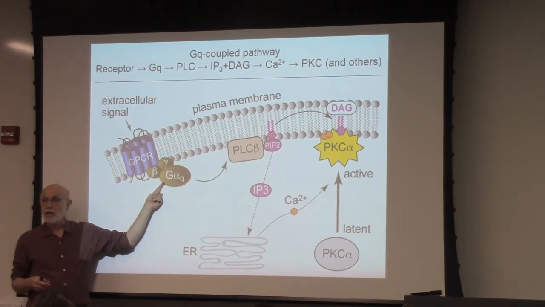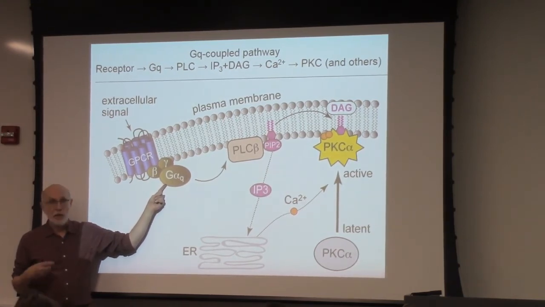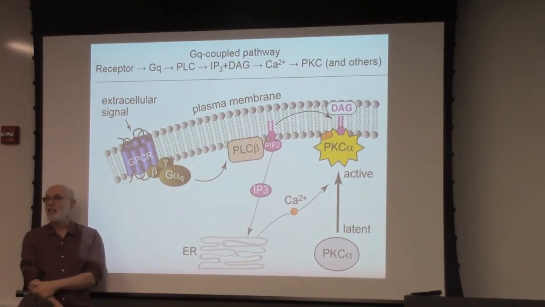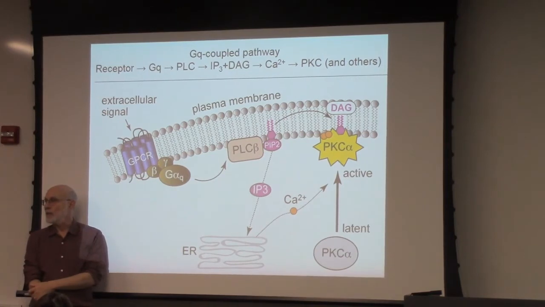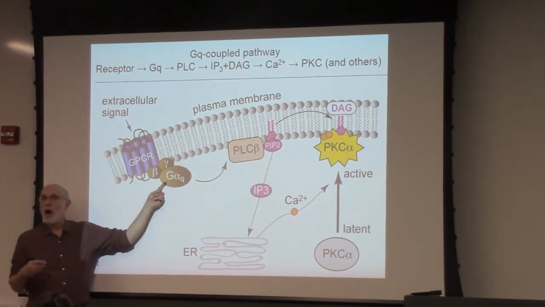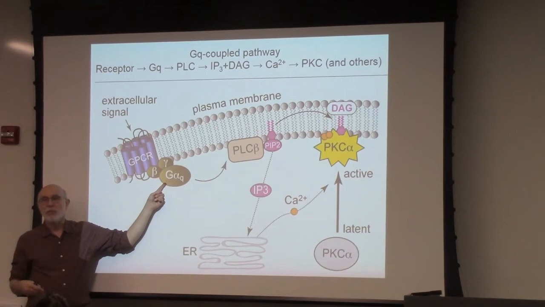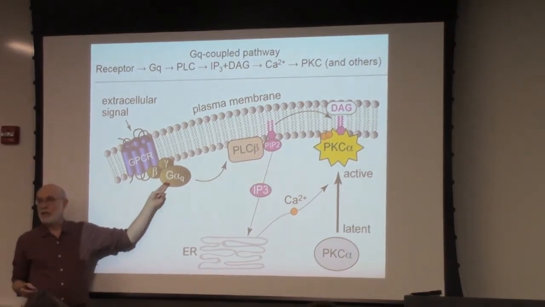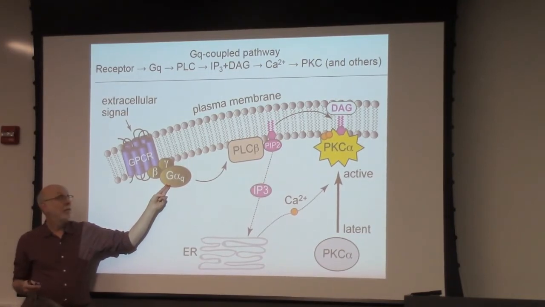So the G proteins have intrinsic GTPase activity. They cut GTP into GDP, turning themselves off, and that is accelerated by other proteins called RGS proteins. I think we introduced that earlier. Same thing can happen here. RGS, regulators of G protein signaling, assist G proteins in their turning off. Auto turning off.